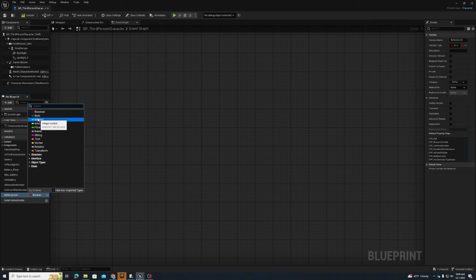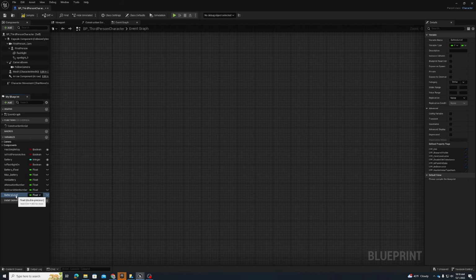Because this is basically gonna be our level of battery. Actually, not an integer, let's make it a float. So this is our battery level, it's a float. We're also gonna need to have a variable that will determine whether or not the flashlight's on, because if it's off, we don't want the battery to keep going, and if it's off, you may want other things to happen in that part of your level, like maybe you scream or the monster attacks, something, make it scary when the battery turns off. Make it scary, make it actually have an impact on your player.